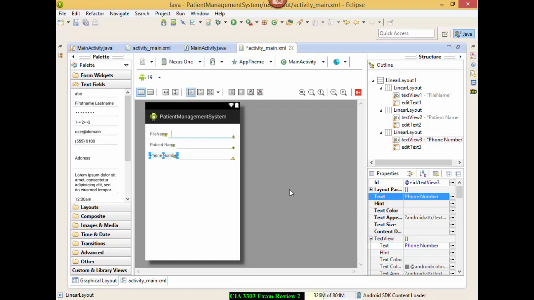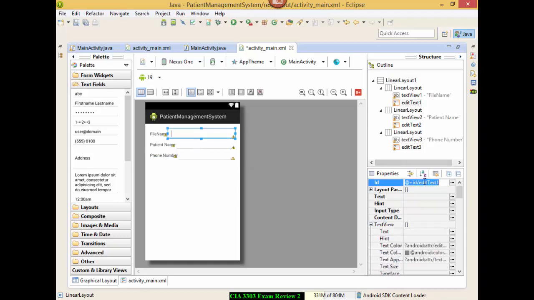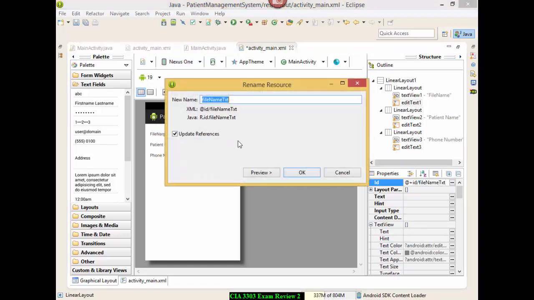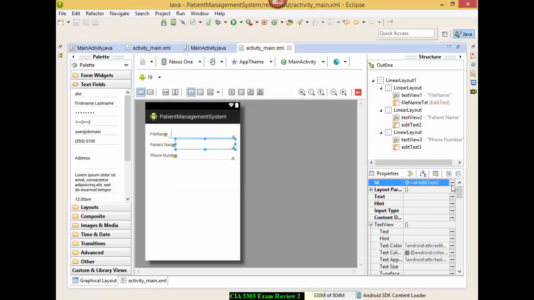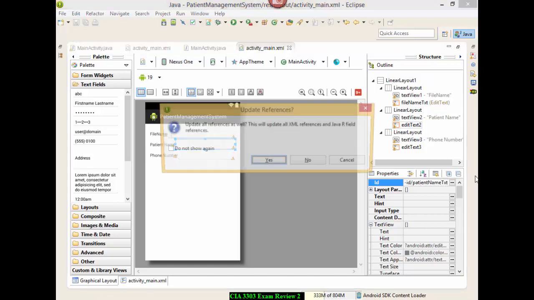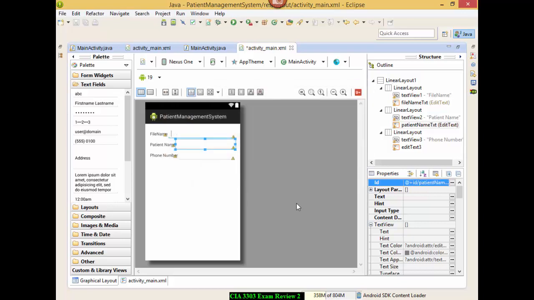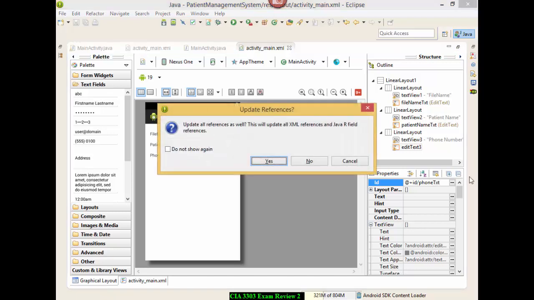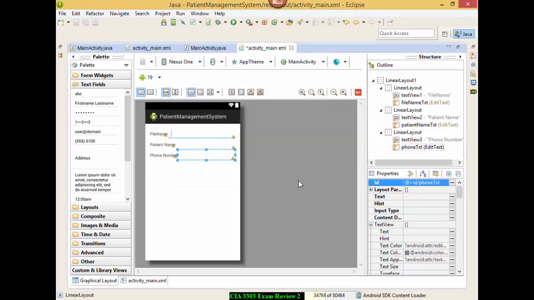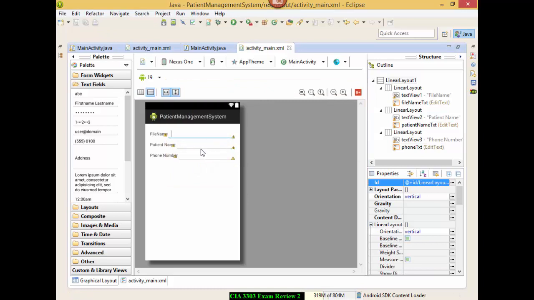So I wanted to write disease, but I said okay, just leave this. So this is a text field. I'll be giving it something meaningful. File name txt, yes, and then this is the patient name. This is the patient phone number, phone txt. Okay, so I want you to record these two things in the file.